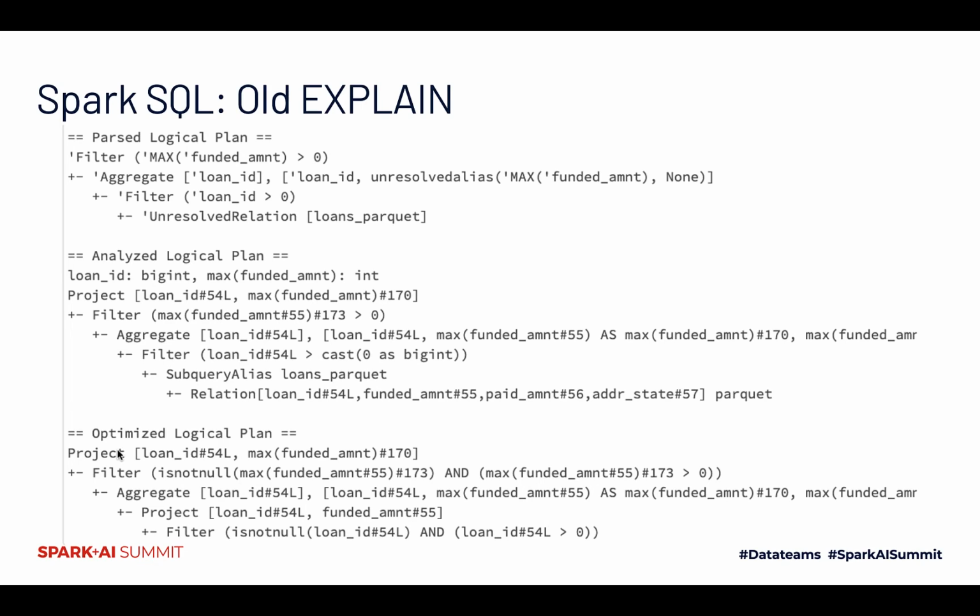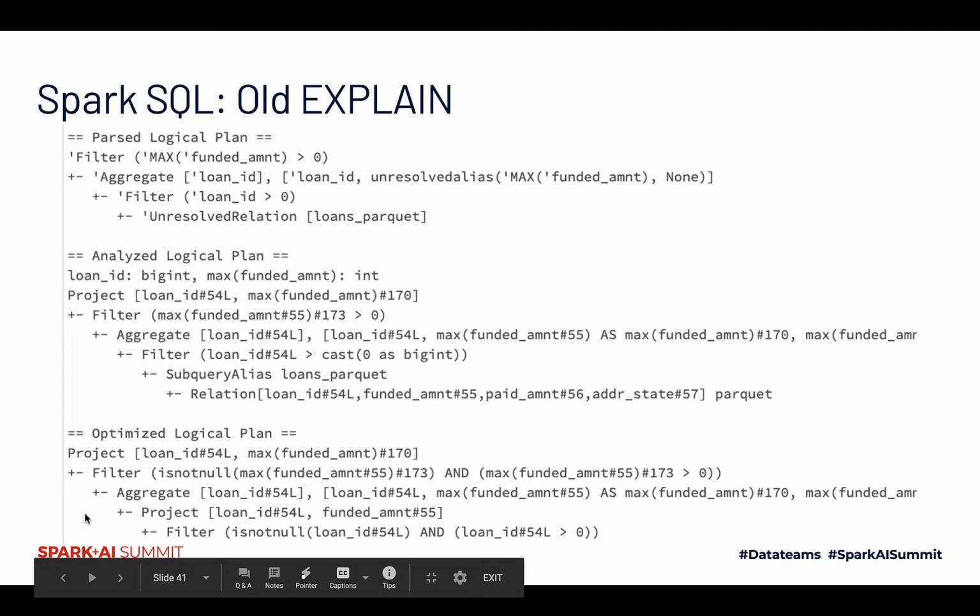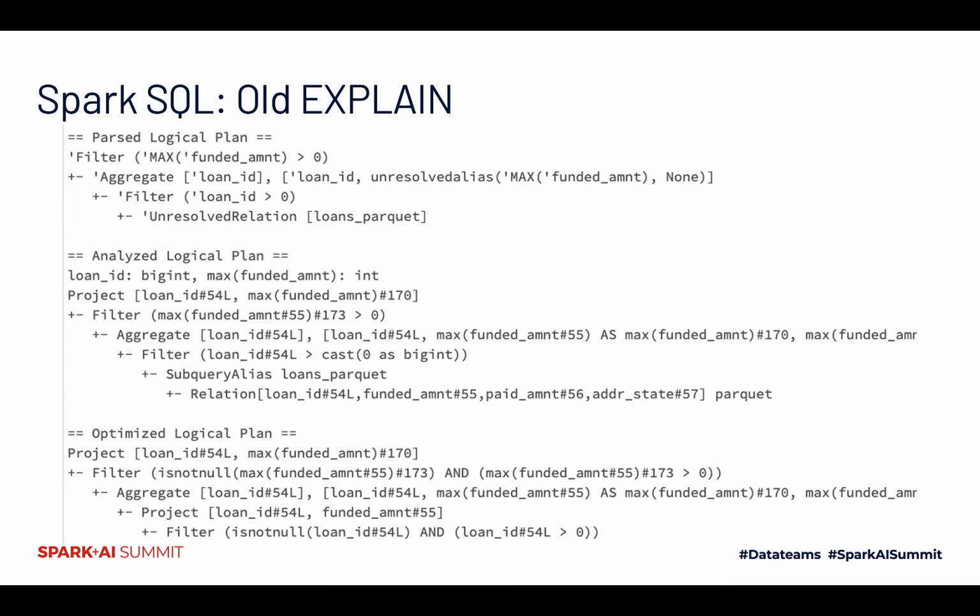You'll note by the time we get down here to the optimized logical plan, and in fact, eventually to our physical plan, lots more data gets added, and these queries can become incredibly difficult to read on the screen, especially if your query is joining 20 or 30 tables and doing a lot of various operations. This chart can be very hard to read.